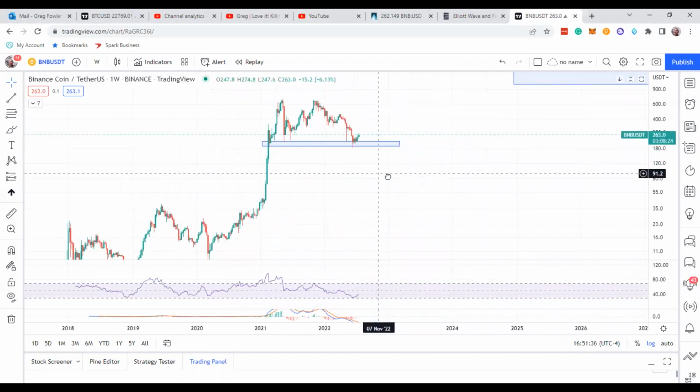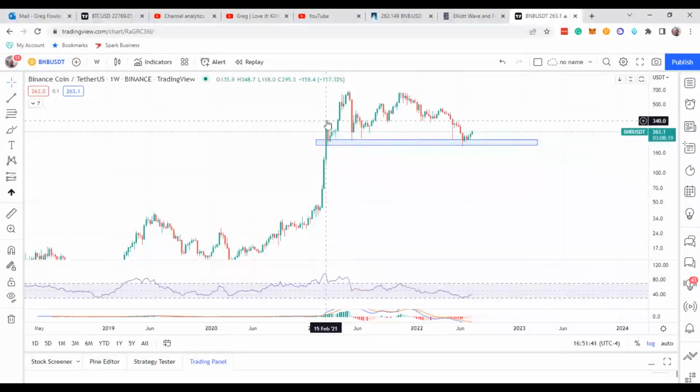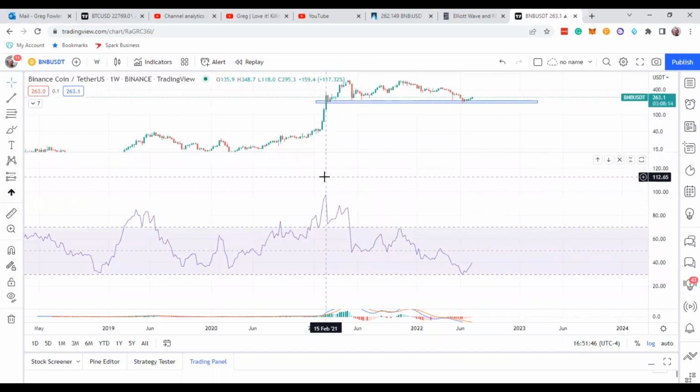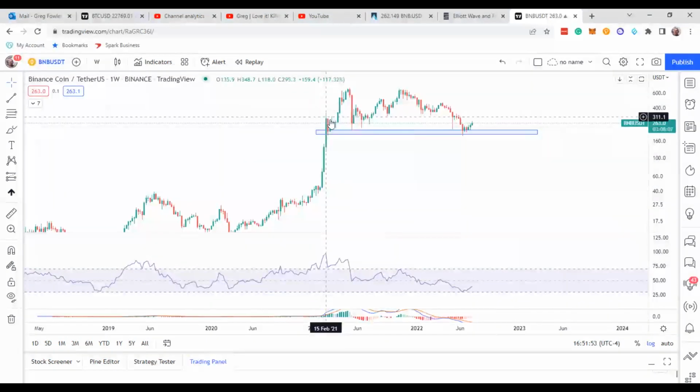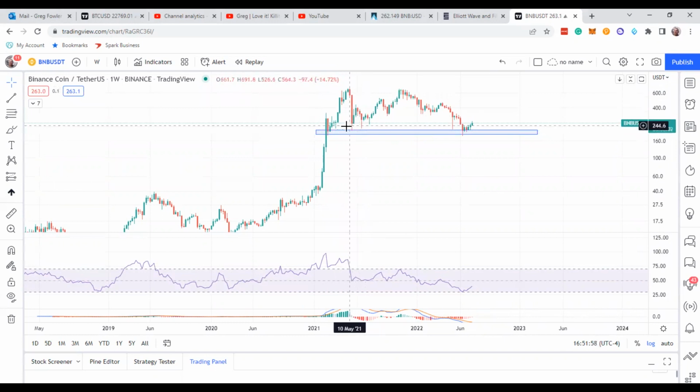So if you take Binance Coin and you see this is a third wave peak. You can see that in the RSI right here. I'm going to relate this to Bitcoin in a second. There's your third wave peak, comes over, there's your fifth wave, and it came down. As you notice, this candle wick didn't really go all the way down to that candle wick. It came over here. This one didn't even touch the area that I have. But it came over here, and then this candle wick pretty much came even with that candle wick.